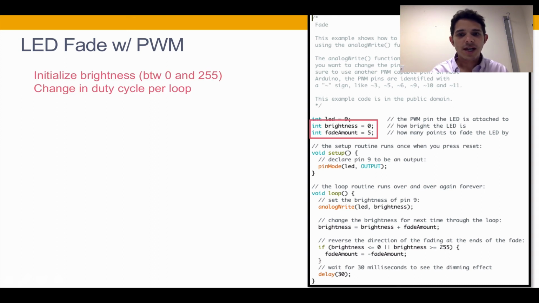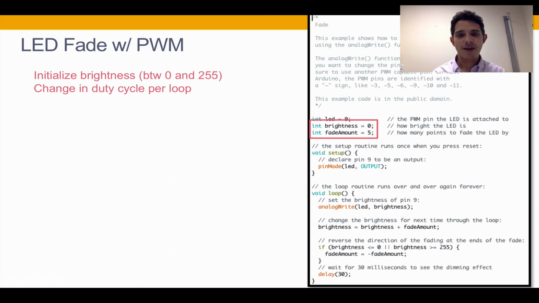Okay, so in this code, what we're going to do is initialize two variables, brightness and fade amount. The role of the brightness variable is it's an integer between 0 and 255, which indicates how bright we want the LED to be. 0 will be fully off, fully dark. 255 will be fully bright. Why is it between 0 and 255? I'll explain that in a future lecture. That sounds totally random, perhaps arbitrary. It is not. There is a fundamental reason why it's those two values. But for now, 0 to 255 maps to no brightness to full brightness. So that's the role of the brightness variable.